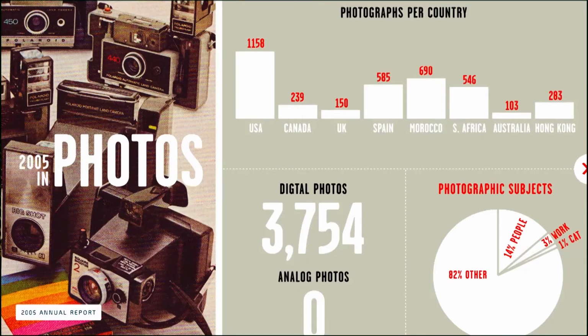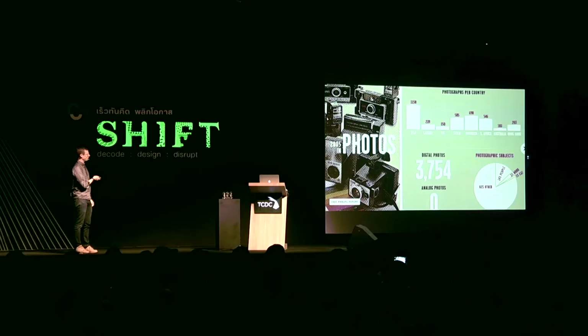So it inspired me to look to other aspects of my life and to do work to try and extract detail from these aspects to start to tell the story about my year. So this is one little sample. This is my year in photography. And I had to go through, I had to count up where the photos were taken. I was comparing digital to analog photos, and I was even doing a little content analysis. So this pie chart in the corner is where I've looked through my photos, and I've been able to deduce that 1% of my photos have a cat in them.